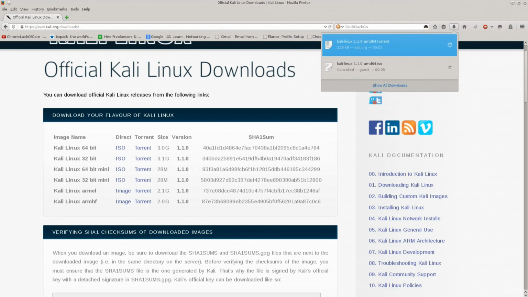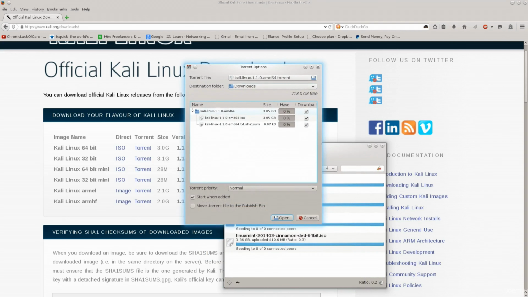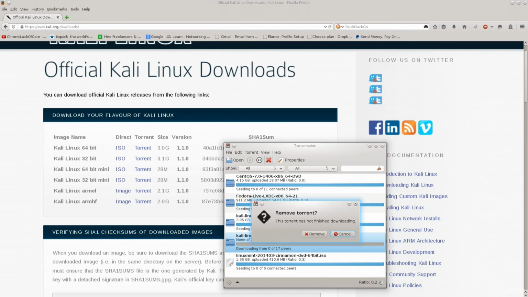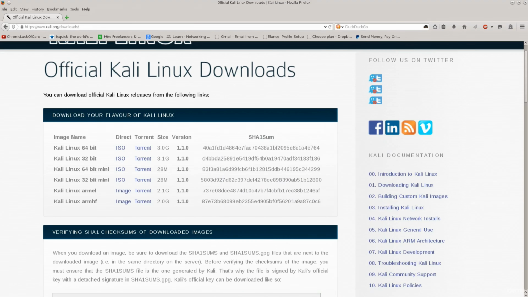It's a bit late. Let me just go ahead and try that again. Yep, there we go. So it has a few files marked here. You can just go ahead and click open, and it's going to start the download process. This might be a bit of a faster option depending on the status of seeders, but it's really up to you. You can't really go wrong, especially if you have a faster internet connection. It will not matter that much to you.